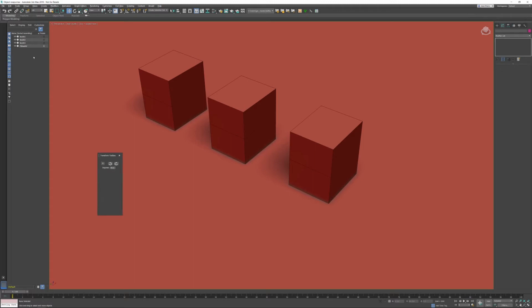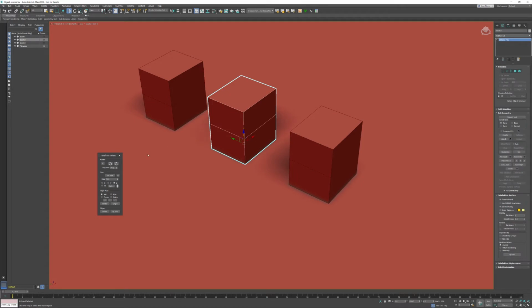Transform Toolbox. In the Transform Toolbox, you have tools available for rotation, scaling, aligning your pivot, and cloning your object. Rotation is fairly simple. The only thing you need to do is make a selection. You can change the rotation incremental value. If I set it to, let's say, 20 degrees, then we have an option for counterclockwise rotation or clockwise rotation. So that's fairly simple for rotating your object, right?